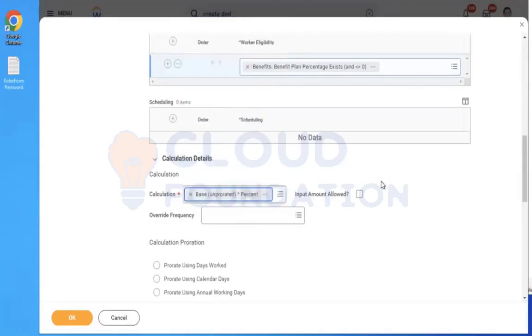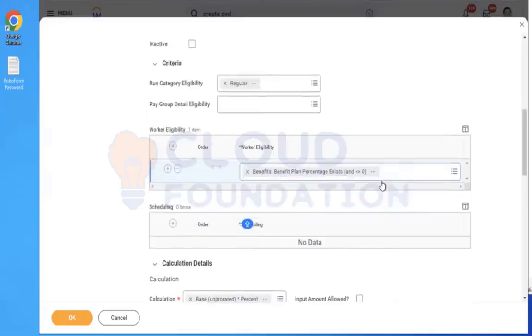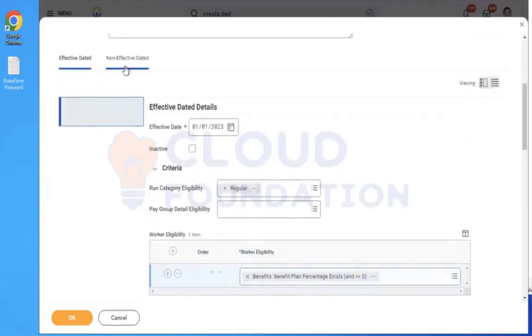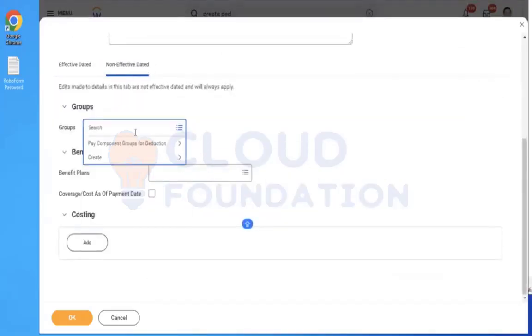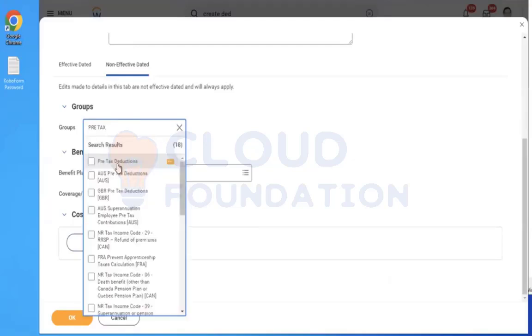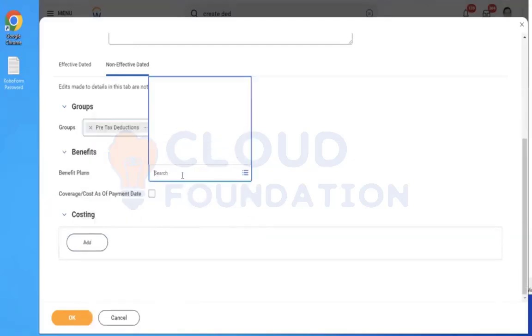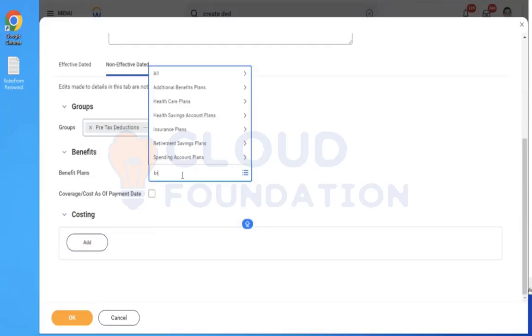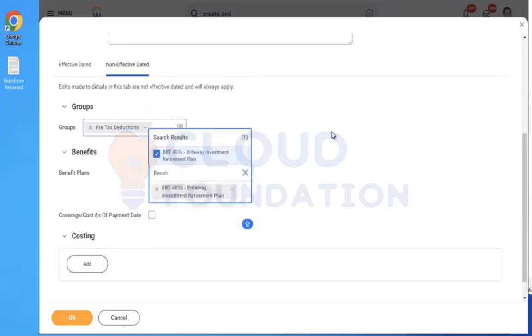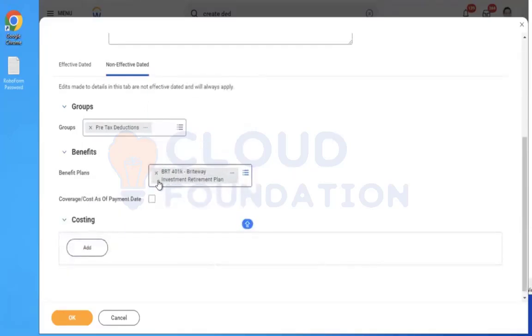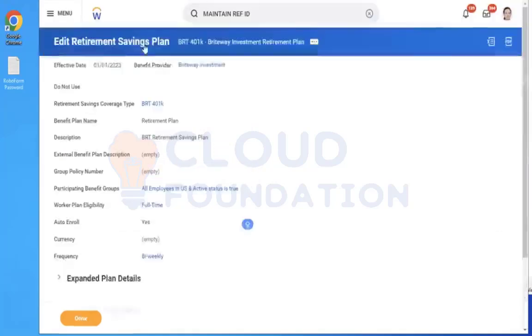Now here go to non-effective dated. Give it as pre-tax benefit plan. Then give your benefit plans here, BRT. Right, sir? Now you are mapping that. Automatically here it will map.